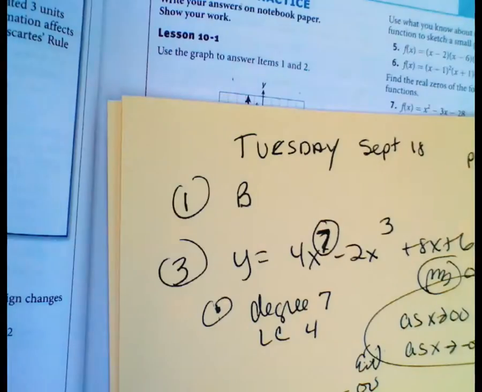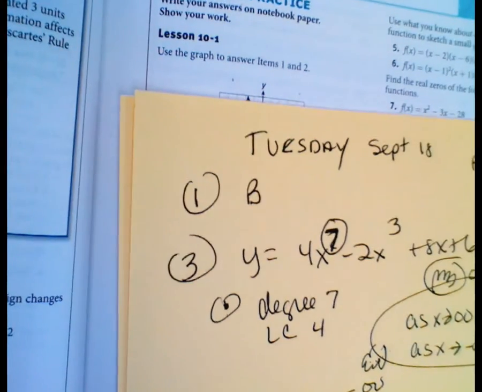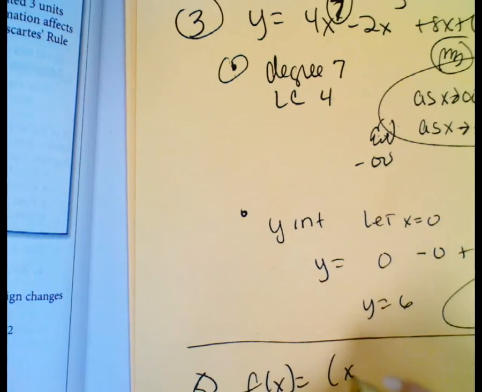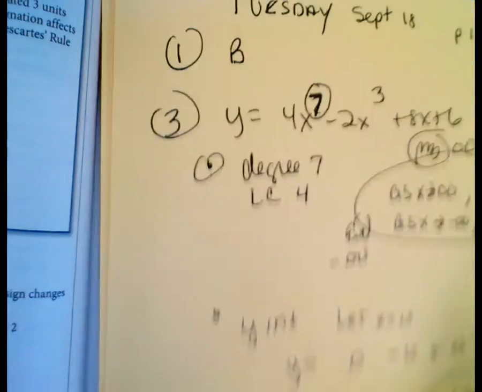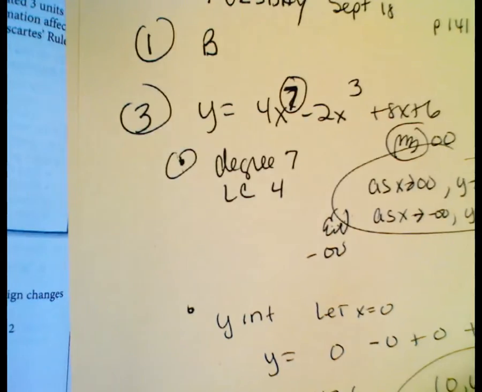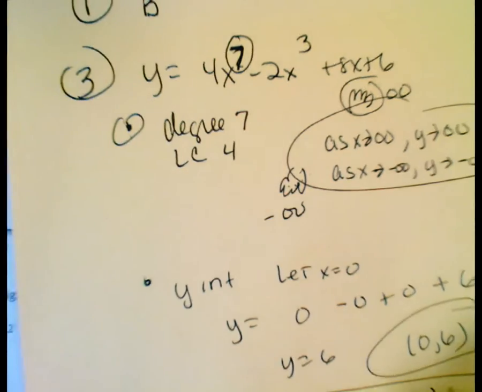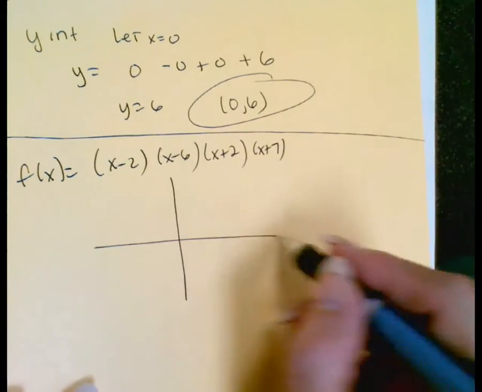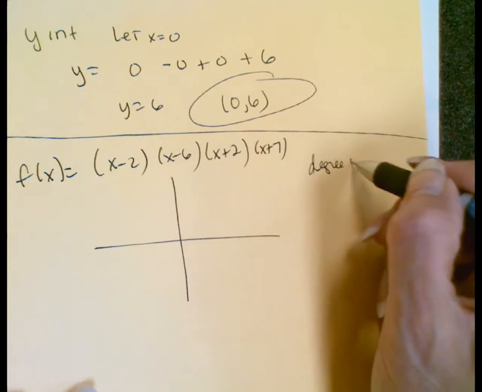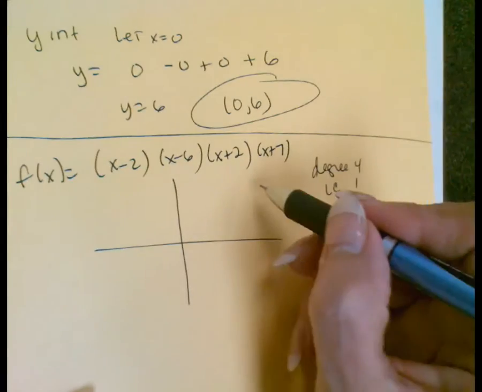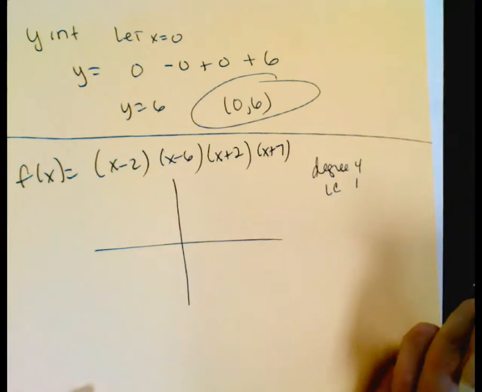says, use what you know about the end behavior and zeros of a function to sketch a small graph of this. So I'm not using my calculator. I'm going to give a rough estimate of this. So it's x minus 2, x minus 6, x plus 2, and x plus 7. So this problem. Let's start with the zeros. This is going to have a degree of 4, first of all, because there are 4 x's in this problem. The leading coefficient is 1, so that means my ends are going to be going up, but I'm going to wait till I get my zeros in here.